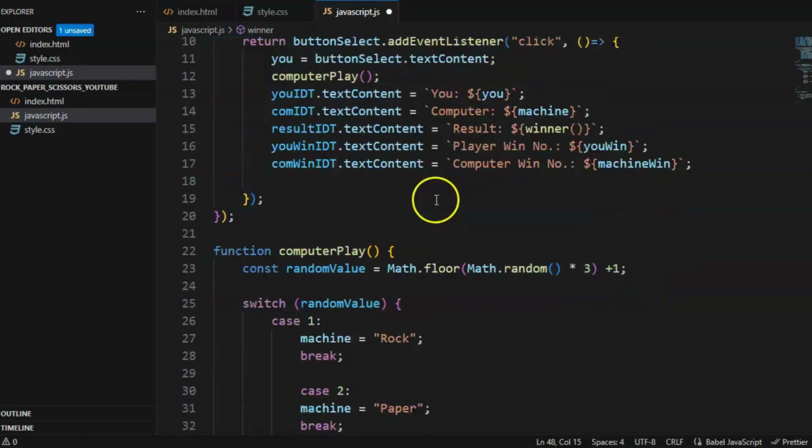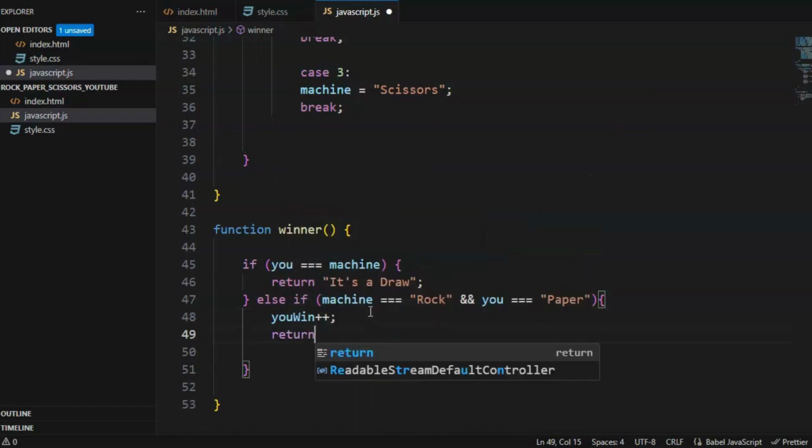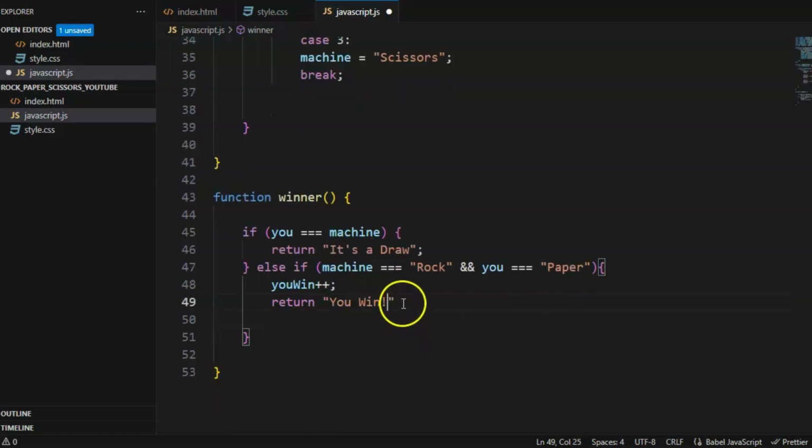So we're gonna have this variable you win plus plus, and then we'll return the statement. The statement will be player win. Now you win.